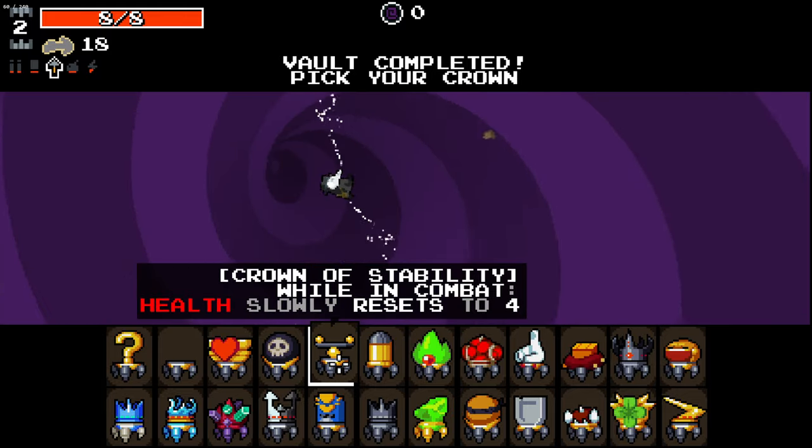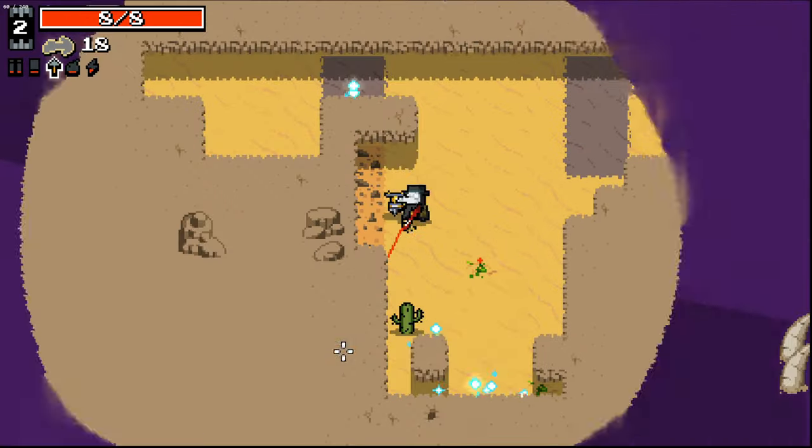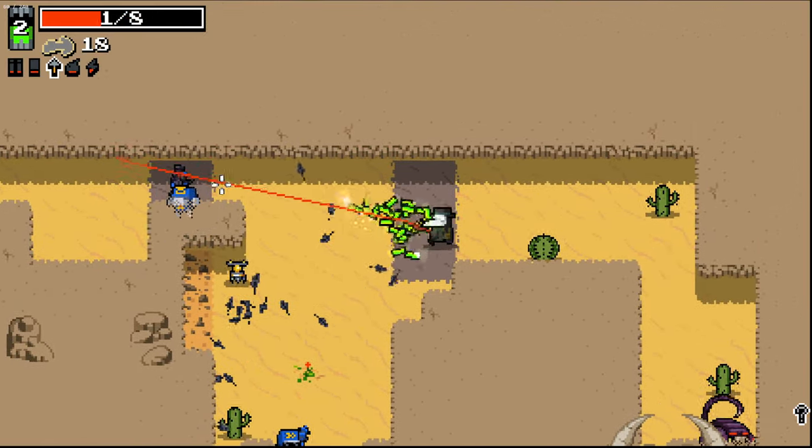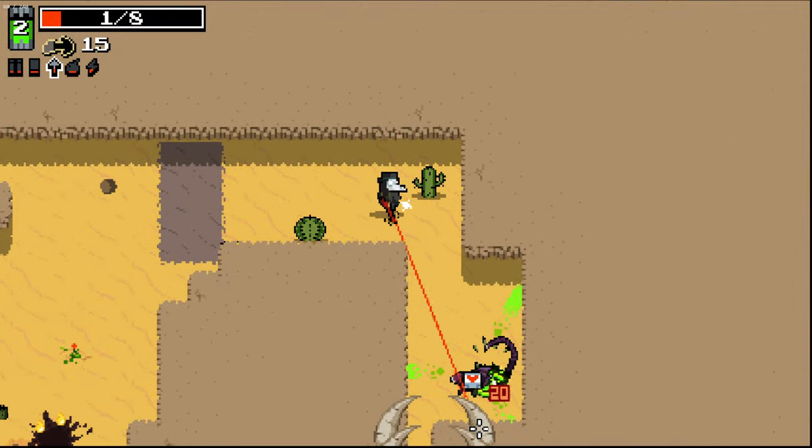Ooh, what's this? What's this? While in combat, slowly reset health to 4. That could be good. So how slowly is the question? How slowly?